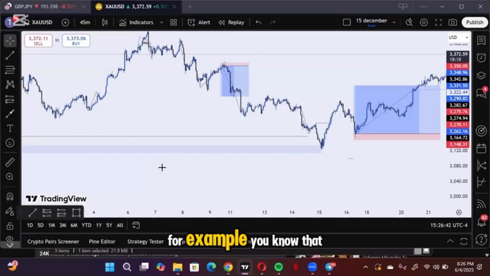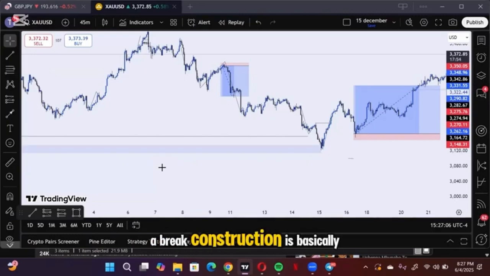For example, you know that for reversals, you're only looking to reverse the trade. If you're on an uptrend, you're only looking to take a sell. If you're on a downtrend, you're only looking to take a buy. But what do you do when you're on an uptrend and you still want to continue taking buys in that uptrend, and in a downtrend, you're still looking to take sells to the downside? That is what you call a break of structure.